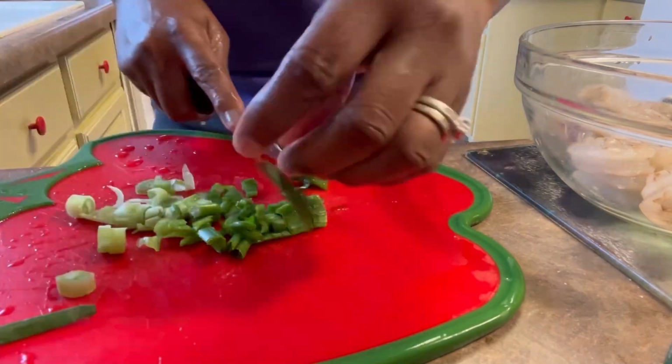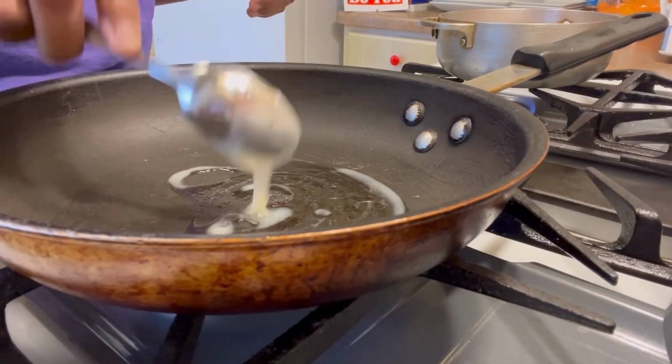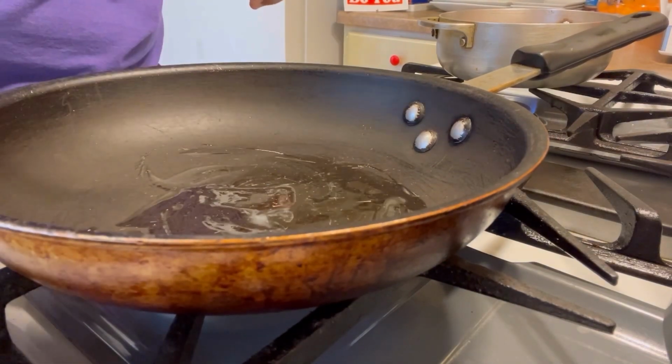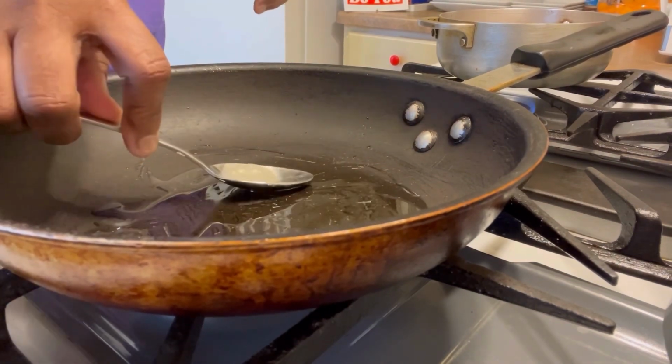And I love my garlic. I add garlic to mine in the seasoning. I'm about to cook my shrimp. I got a teaspoon of bacon grease. Get that melted.